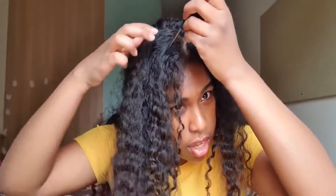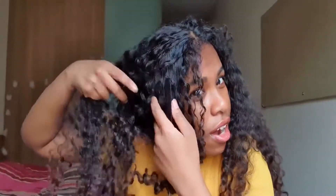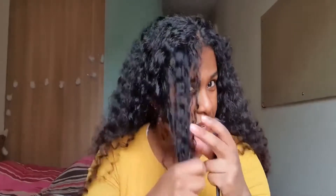From what I saw in the video, she parts her hair starting from around here all the way down. I honestly am not the best at parting hair at all. I washed my hair just so that it would be easier to do this, but I didn't really put in much product since I'll have to wash my hair again after this anyway. I put in some leave-in conditioner just to make it look a bit styled. I have no idea how to part hair. So I have now parted both sides and we can finally get started.